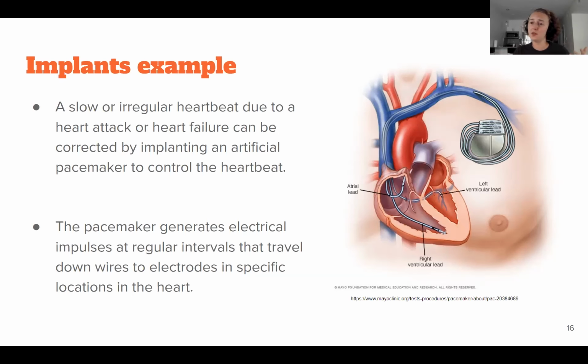And the procedure to place a pacemaker is very simple, but if the procedure is very complex, for example, a hip replacement is a very complex surgery, you want to make sure you choose materials that are going to last a super long time. So you don't have to redo that surgery every year, every couple of years. You want this to last decades, ideally.